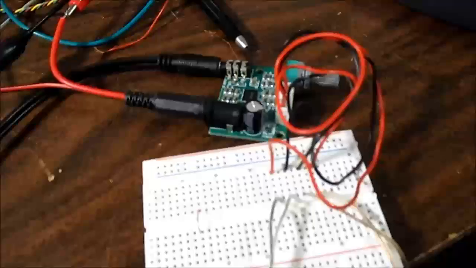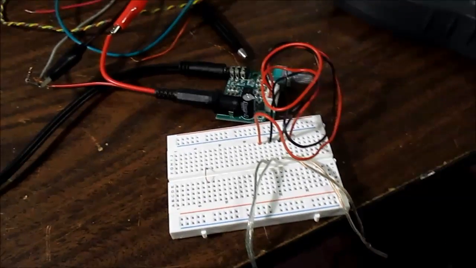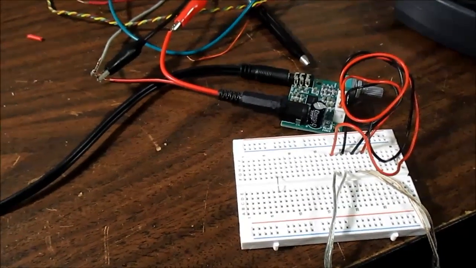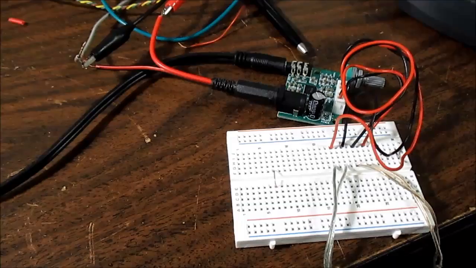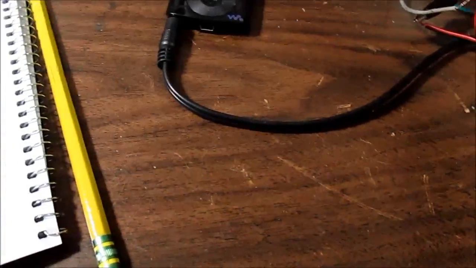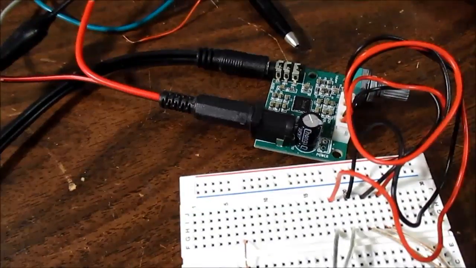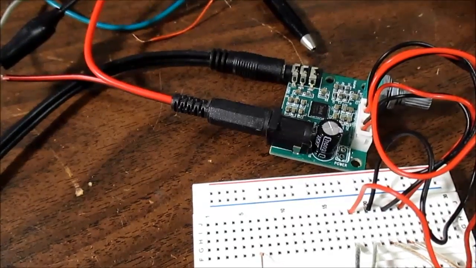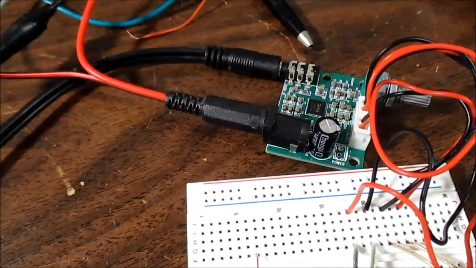One thing I do notice, I don't know if you can hear it, there's a lot of background noise, but it does have some hiss. I notice that a lot with some of these Class D boards. They do have some hiss, some more than others. It's not off or anything. I mean, when you're playing music, there's no way you could hear it. But it is there. It is more than the LM 1875 kit. This thing is dead silent. So yeah, that's one little issue is some background hiss. Okay, let's move on to the power test.